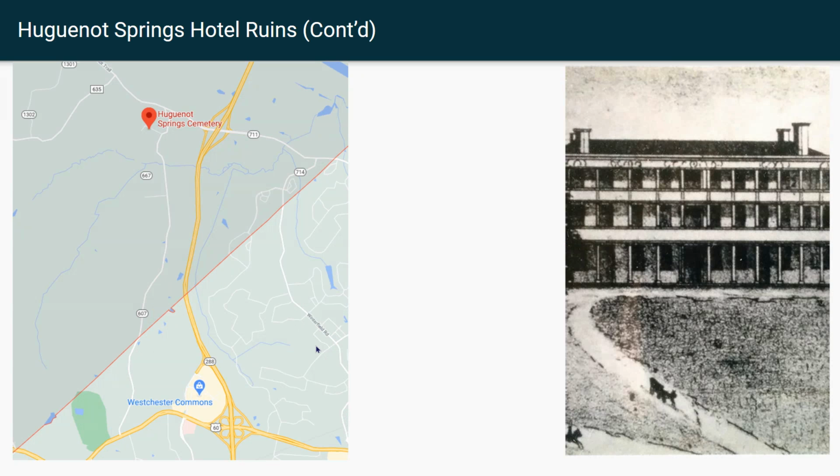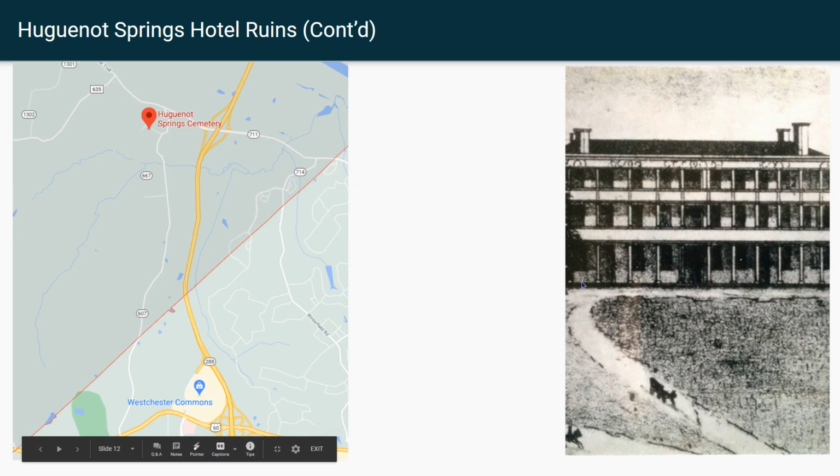So there's no actual picture that I could find. This is one of the ones I haven't been to. And there's no street view right there, so I couldn't do that. And there were no pictures online. I know it exists though because there's a historical marker that I've seen, and I looked into why it was called that before. And this is what the Woolridge brothers drew to plan it out, I'm pretty sure. So this is a very old drawing, but that's, I guess, what it looked like before it was burnt down.